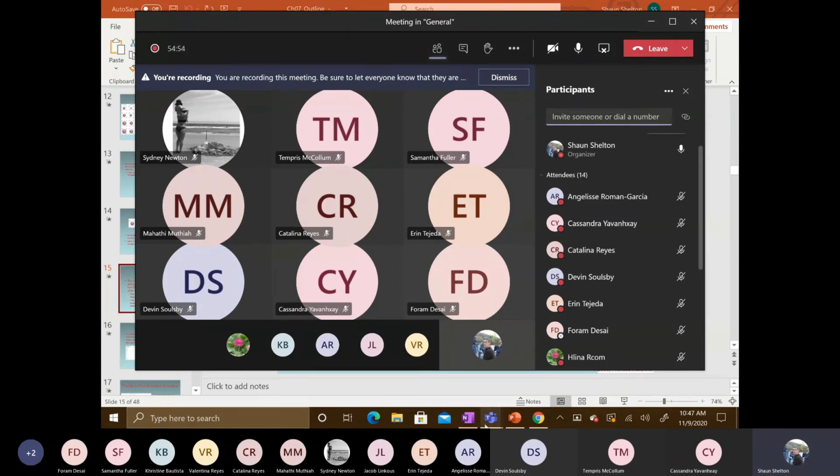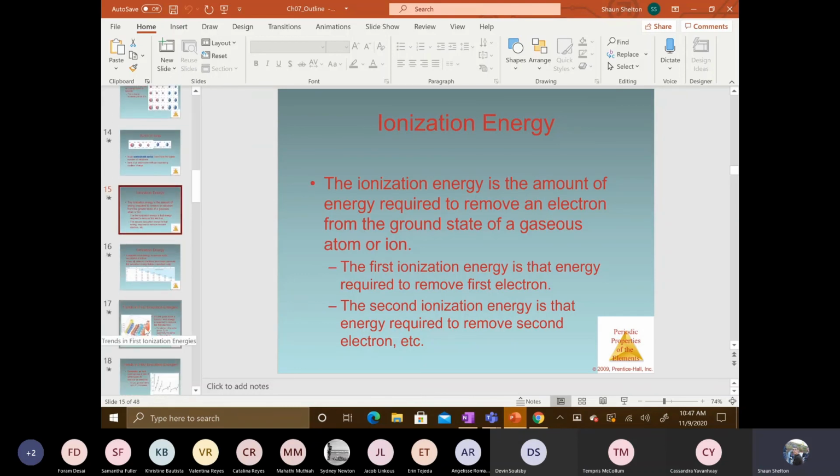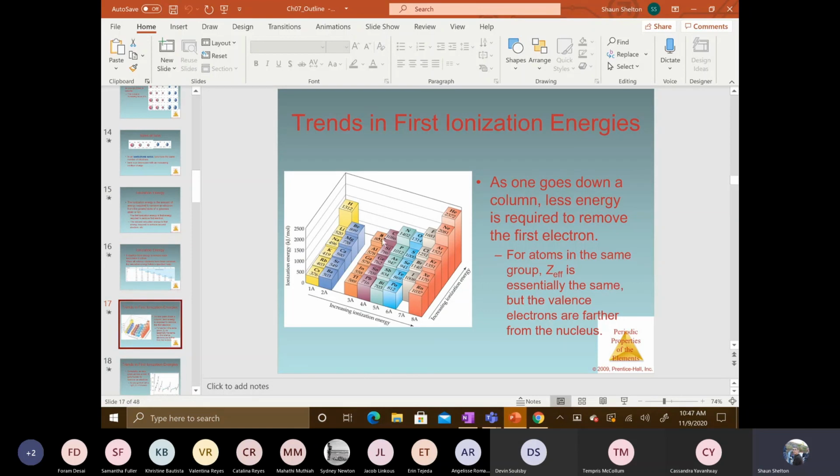Okay. And that's where the next trend comes into play. So then we talk about the removal of an electron. Each electron has its own amount of energy, and it's also dependent on its location in the atom itself and where the atom's found. Looking at an illustration here, I'm going to bounce around in the slides. Elements on the left are going to have lower ionization energies than the elements on the right-hand side, because it's going to require more energy to remove the electrons on the right as compared to the left.